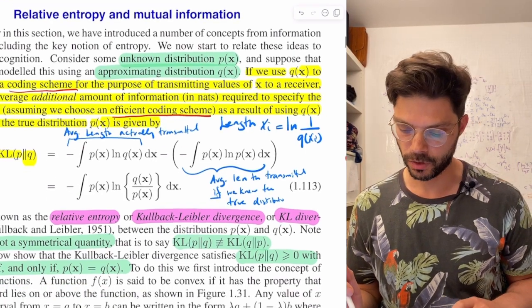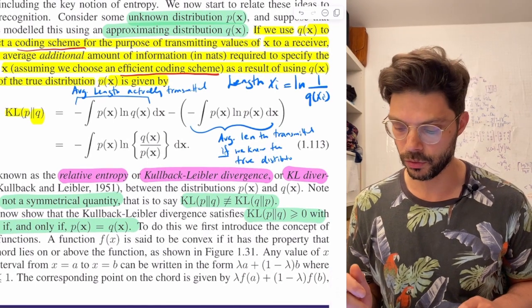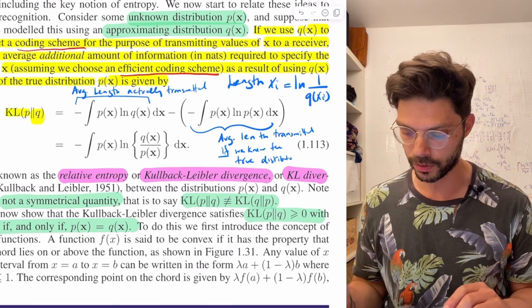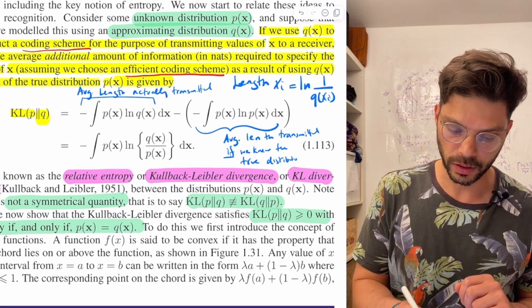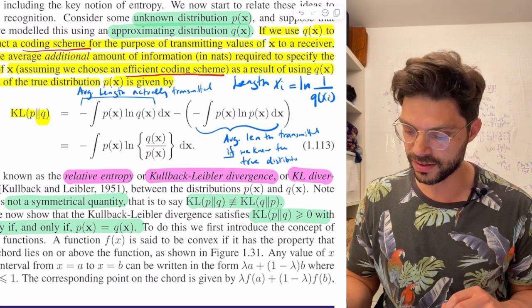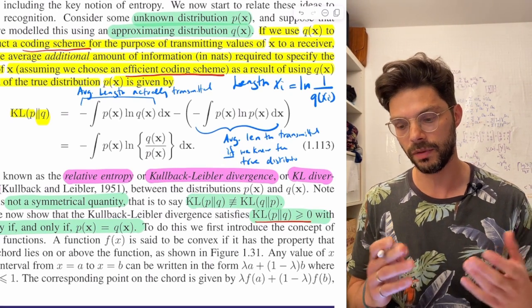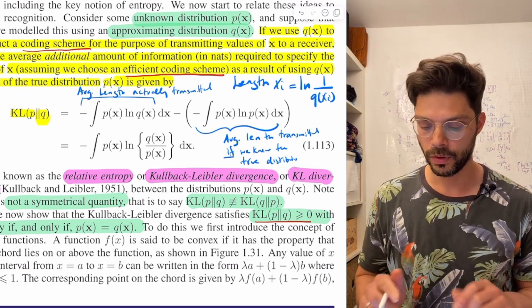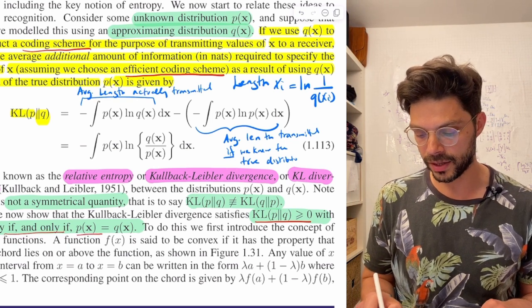Okay. So the next thing he goes on to talk about is this important property. There's actually a couple of important properties, which he states here. So the first is that the KL of P, Q is greater than or equal to 0. So it's always positive, as that motivation suggested. But with equality if and only if P of X equals Q of X.